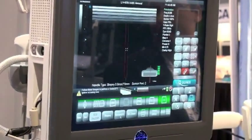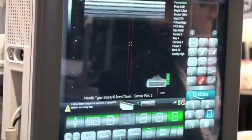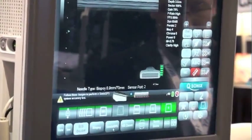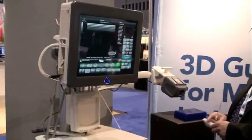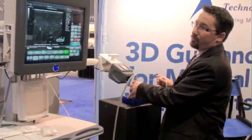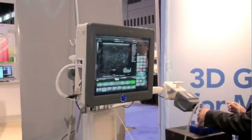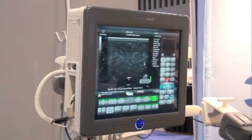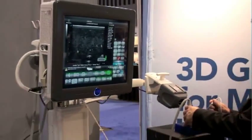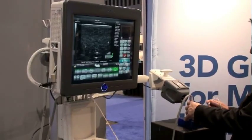In the center of the main image there will be a set of white crosshairs, indicating where the needle is going to intersect or cross through the image on screen. To demonstrate an out-of-plane biopsy or access procedure, I'll place my transducer on the phantom and locate the target of interest, centering it in the image. Once the target is located, I'll hold the probe still and orient my needle, placing the insertion point where desired — it can be at any point out-of-plane.